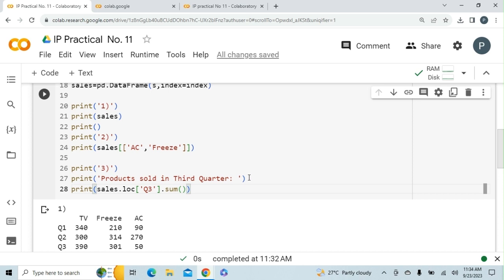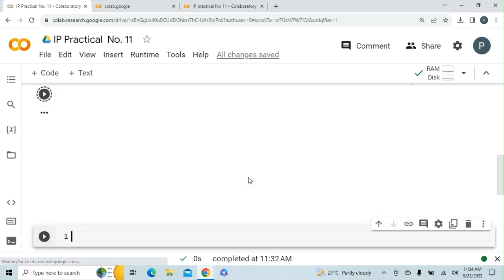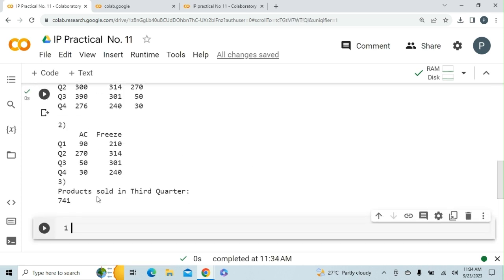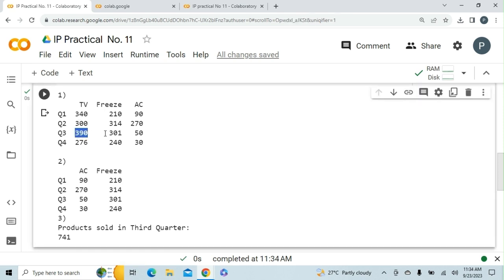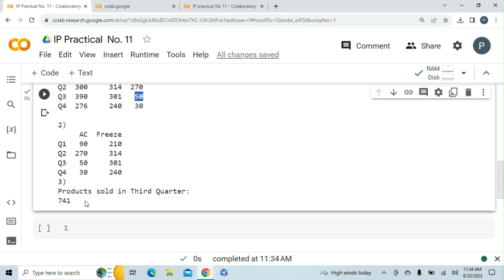If I now execute this, I get product sold in third quarter is 741. If you add 390 plus 301 plus 50, it will give you 741.